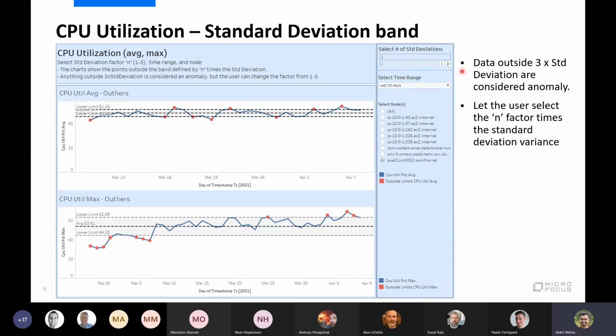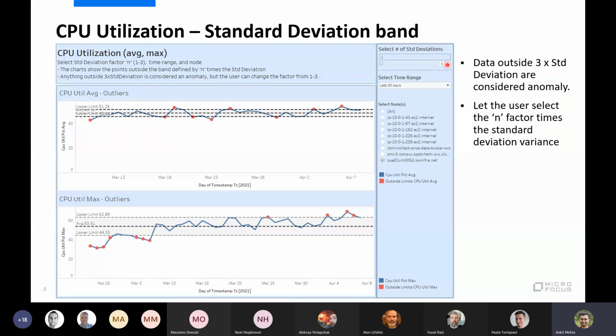The idea behind the report is that typically in a data distribution, data outside 3 times the standard deviation is usually considered an anomaly. And if you are analyzing your environment for how many outliers you have beyond an X factor of standard deviation, then you can do such an analysis using this report.